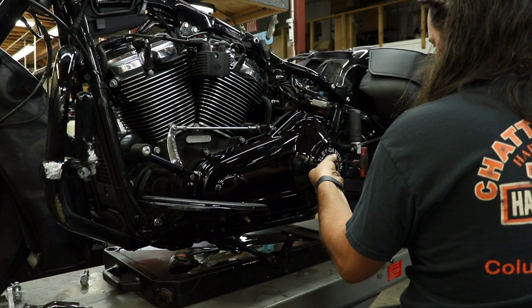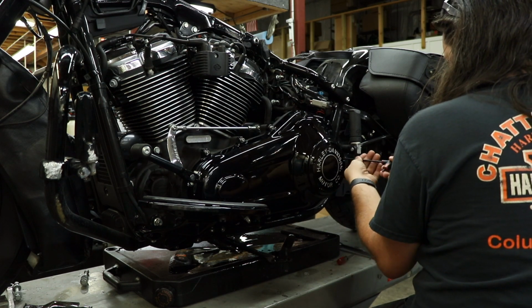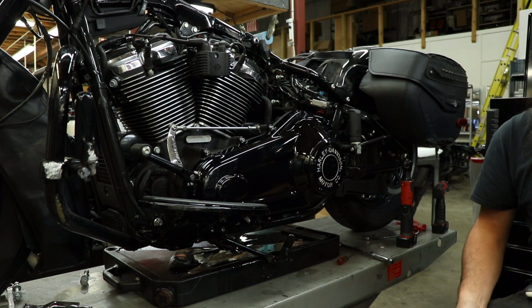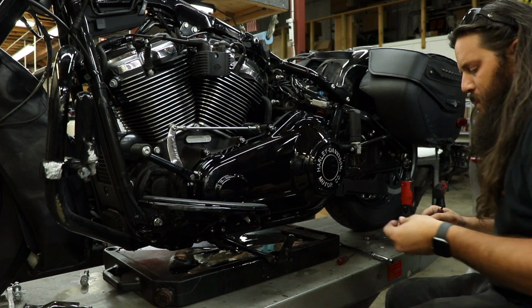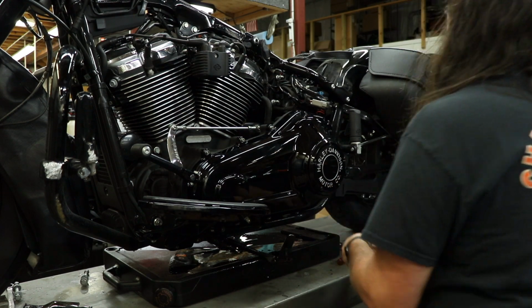Now, for you 18 owners, you do have to buy a new, slimmer, narrow version derby cover, because the hole is smaller. And you need a new primary cover gasket. All those things were things I needed because they were scratched, and well, you know, I had the money, so I figured I'd do it.